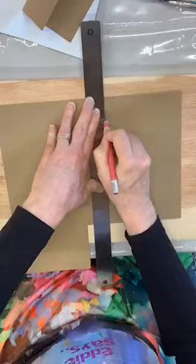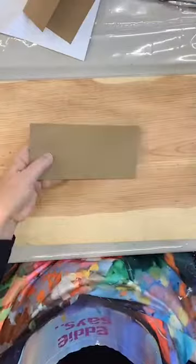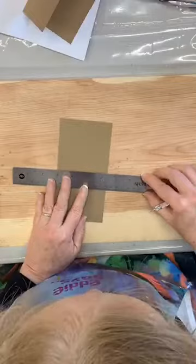All right, so here it is. Now I'm gonna do a fold on the spine, I think. I'm gonna score the spine. Just gonna score it. Don't cut it, just score it.